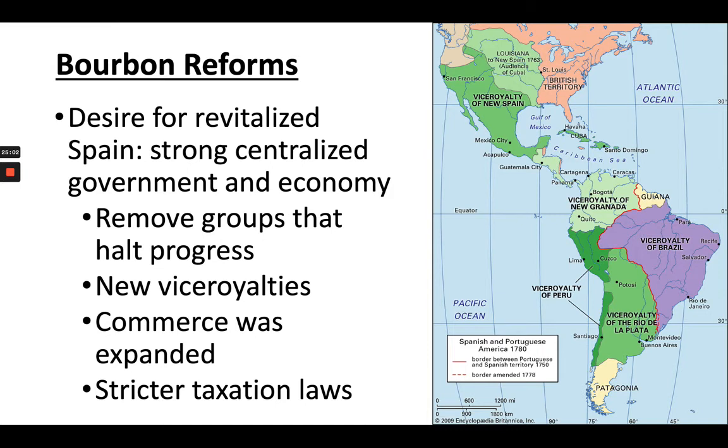And part of these reforms were the fact that the Europeans don't actually view the colonies as equal. And so the Creoles in the colonies, right, these people of European descent who were born and raised in the colonies, were kept out of positions of power. And the new taxes and the commercial expansion just reorients more wealth away from the colonies back to Spain. So the results are violent confrontations with Spanish administrators and Native American uprisings, specifically Tupac Amaru.